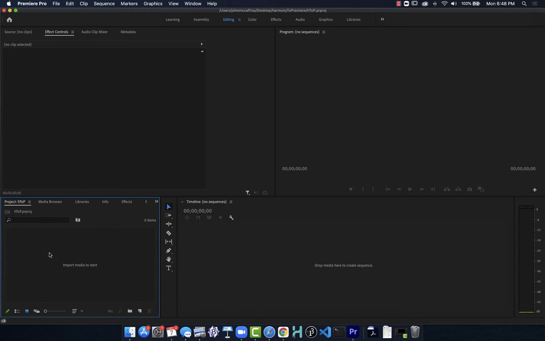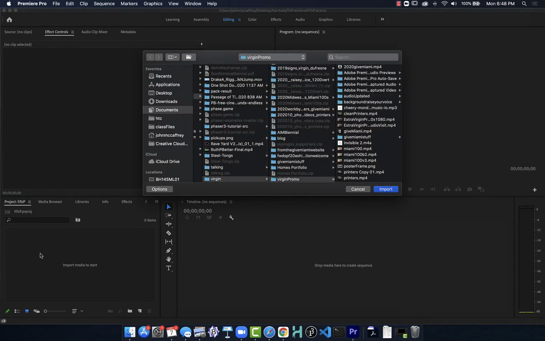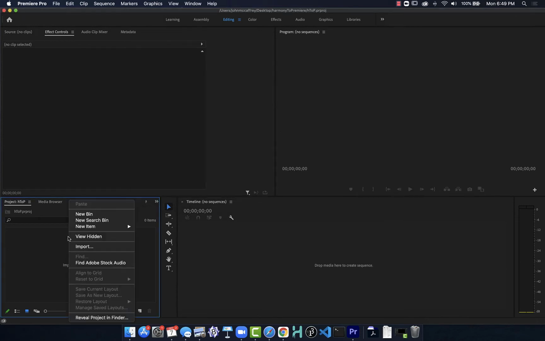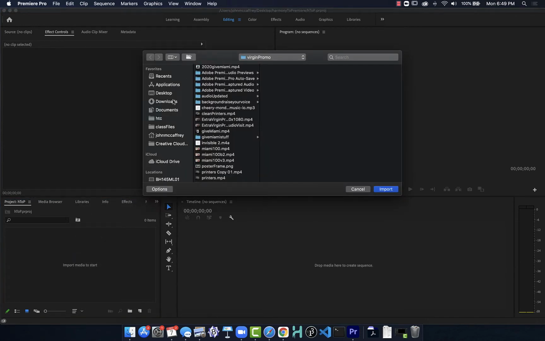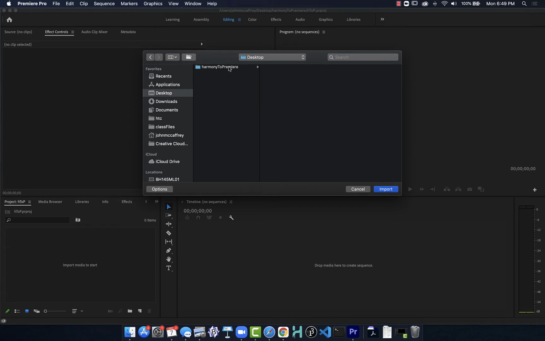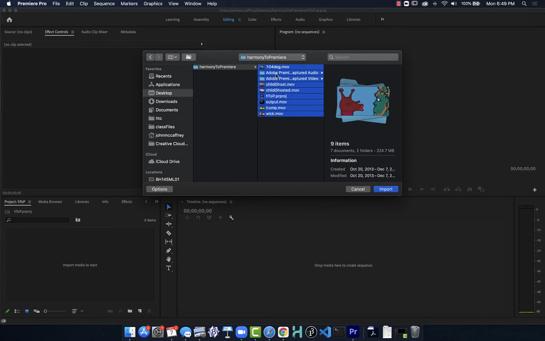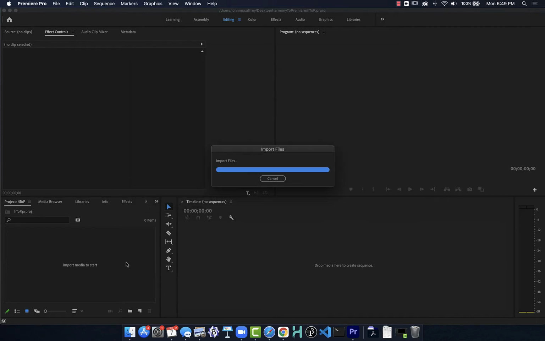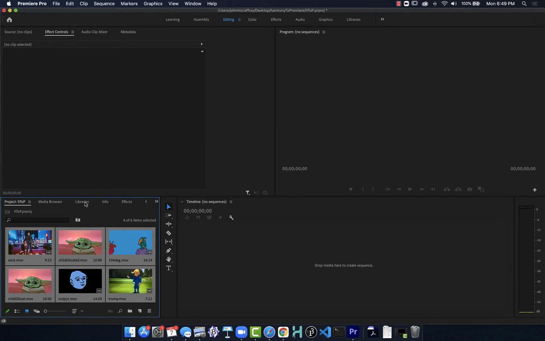To bring in content, under import, Command-I, so File, Import. Inside the project window, this is where I'll see the assets I'm working with. If I even just double click, it brings it in. I can also right click and choose import. Again, same thing. It defaults to whatever your previous project was. Now I don't need to bring in those folders. I don't need to bring in the project itself. I just want to bring in my assets. Hit import. Now I've brought those assets in, so now we can see that I have these 6 items.